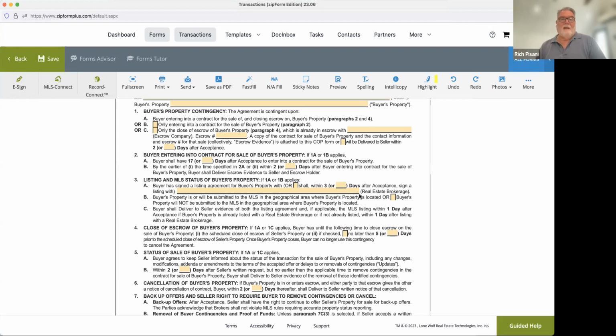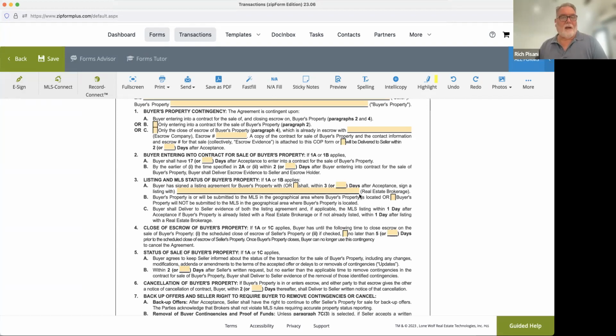And then B, by the earlier of time specified in 2A, within 2 days after buyer entering into contract for the sale of buyer's property, buyer shall deliver escrow evidence to seller and escrow holder.